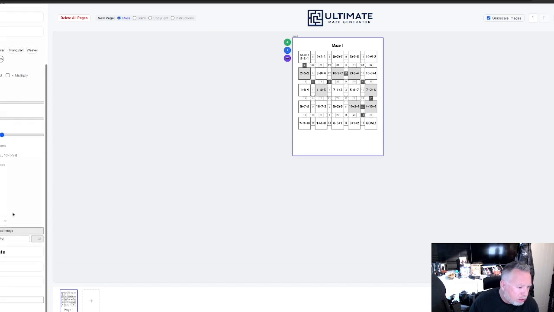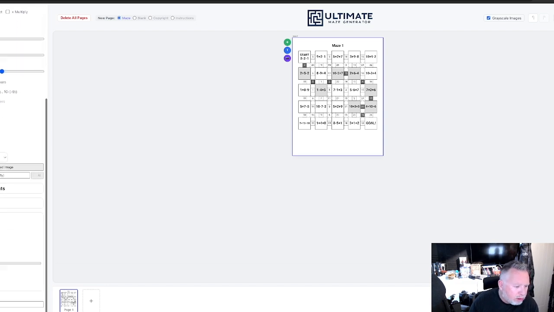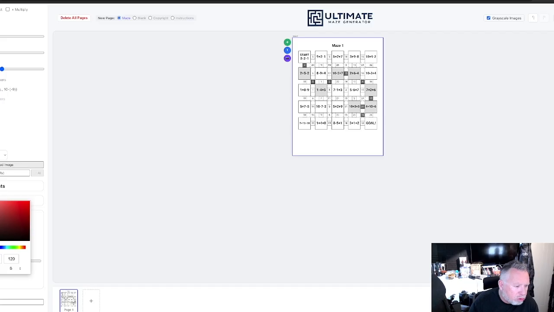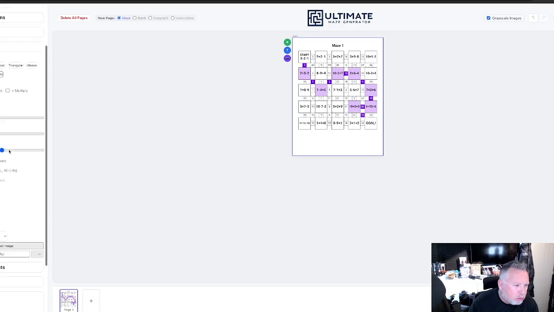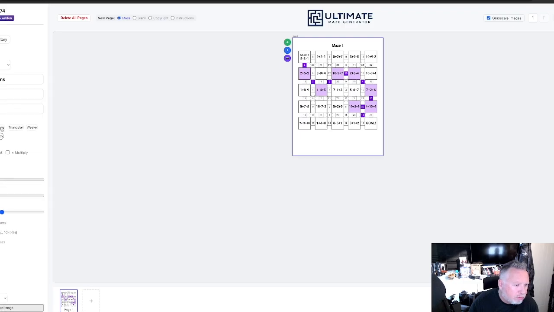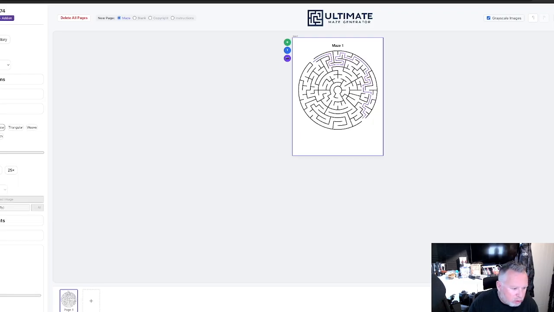Now, when we come down here, you will see the solution page, and you can choose the colour of the solution. Right, so let's go red to make it nice and easy. I'll probably go purple because that's my colour. Right, okay, so purple, and again, you can have the choice of thickness of the purple. It's not really relative to this one, but it is if we go to one, for example, like a circular one. So this is where the thickness would really kind of show. And I would have this as thick as it goes. Simple as that, you know.